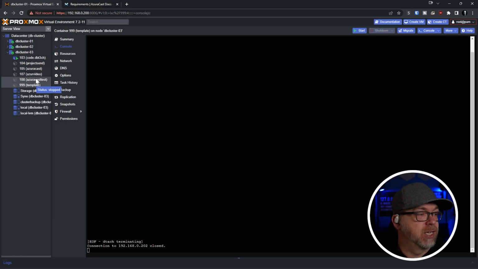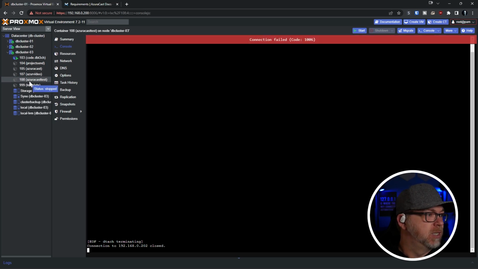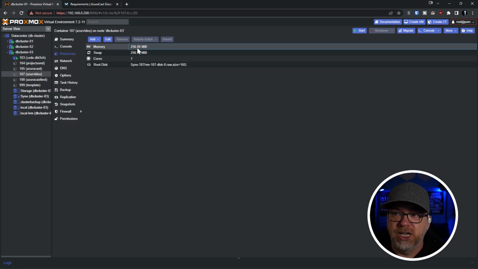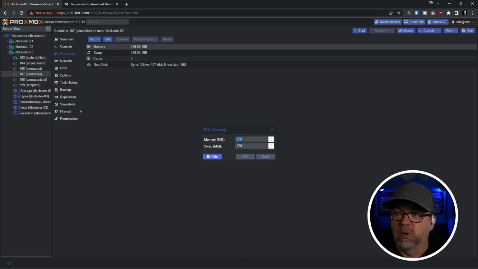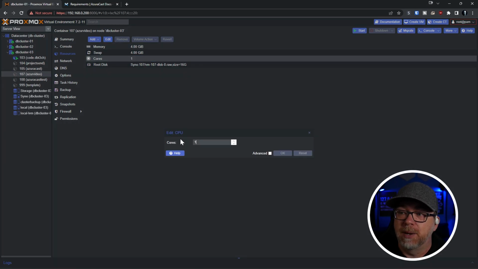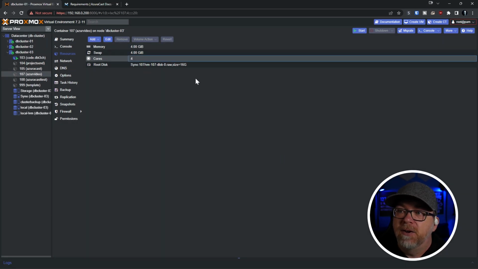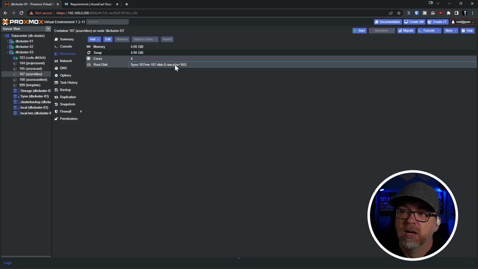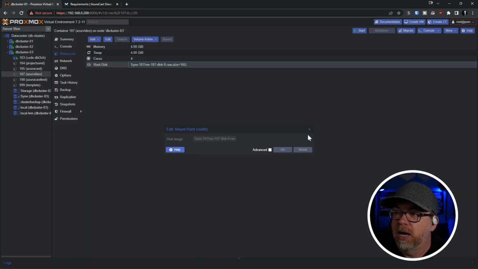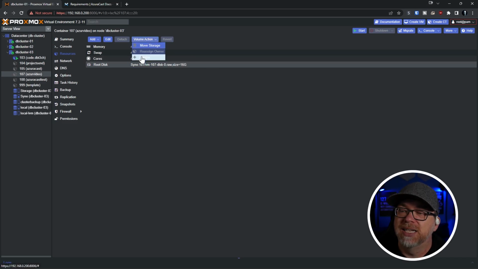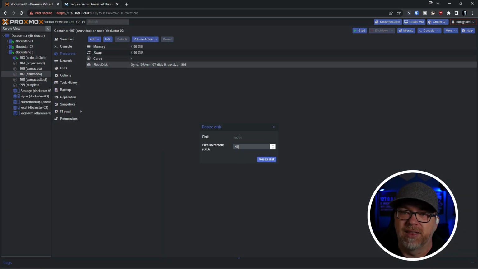So I'm going to go ahead and actually go over to my new Azure Video that we just spun up there. I'm going to go to Resources, and I want to change this for the memory and the swap to 4096. Again, that is the recommended RAM that they want you to use for this setup. So I'm going to go ahead and do that. For my cores, again, I'm going to set that to 4. And for my disk storage here, I'm going to go ahead, oops, I don't want to do it that way. What I want to do is resize that storage, and I'm just going to add 48 gigs to that to give us a total of 64 gigs available.